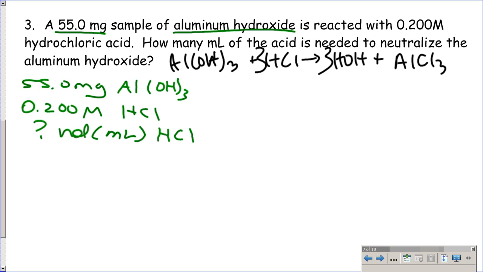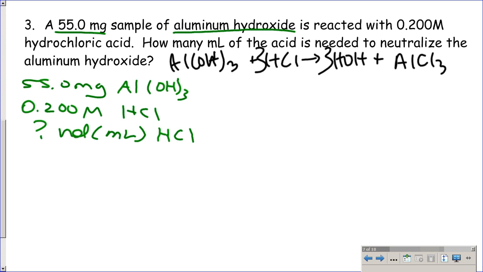It doesn't fit. So the very first step we've been doing is to get to moles of the standard, right? We just did M times V to get moles. What other way could we get to moles from our given information? Say it out loud. Grams to moles, right? Well, I've got milligrams. I can get to grams, and I can get to moles, and then I can do my mole ratio from the base to the acid, and then I can solve for volume. So let's start off by getting from grams to moles.